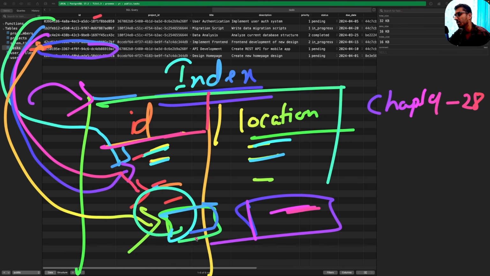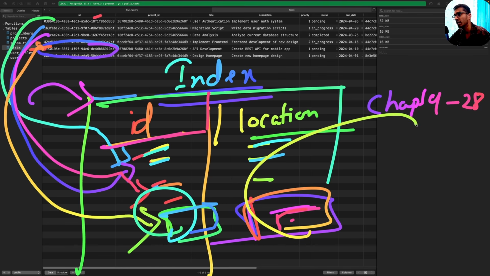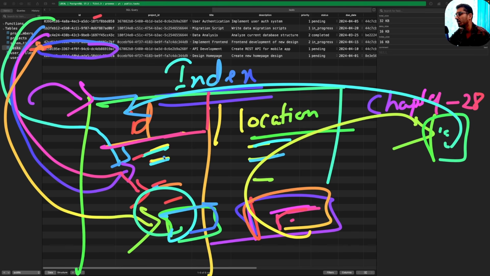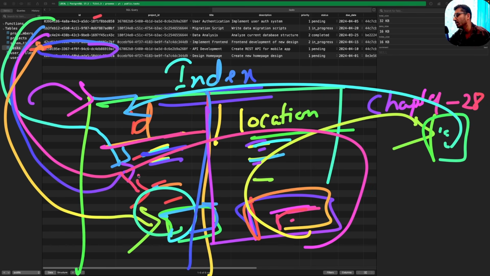and in the corresponding lookup value, it finds the location where exactly the information for this task is stored in the hard disk, and it gets the location, goes to that location directly, and returns whatever value is stored in that location directly to our user, whoever made the database query in the first place. Now, as you can see, compared to the previous operation, which was a sequential lookup, going through different locations across the hard disk and trying to find out whether the ID that we have passed matches the current ID or not, and finally returning the result, as compared to this approach where we have a lookup table where we are storing the ID of each item and the location of that item, and we are directly giving the result to the user.